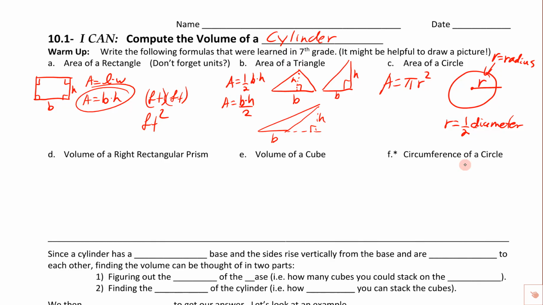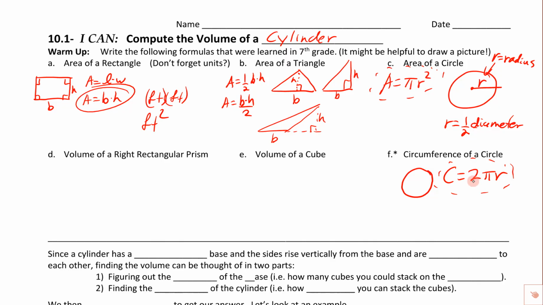Down here for the circumference of a circle, just as a quick reminder, circumference is just the distance around the circle. It's like the perimeter of a circle. Circumference is just a fancy word for perimeter of a circle. So the circumference is 2 pi r, and you might remember that these two are very close to each other. This one is pi r squared and the circumference is 2 pi r, and the way you can keep these straight is area is always measured in square units, so that's why the r has the square on it.